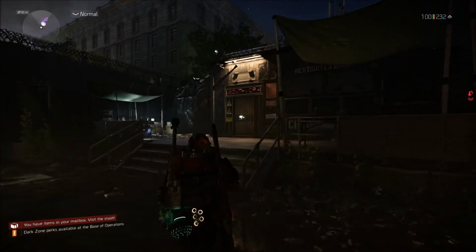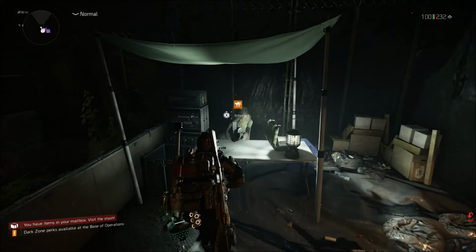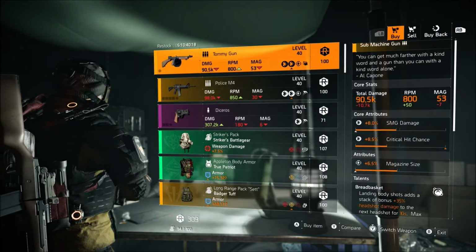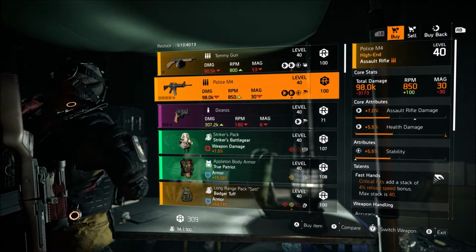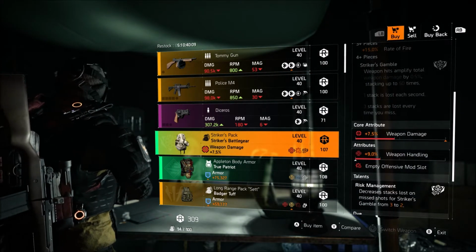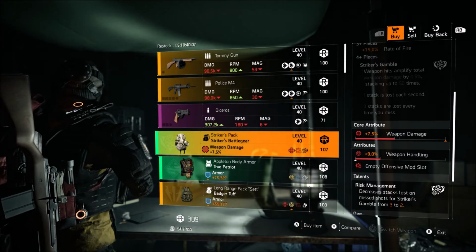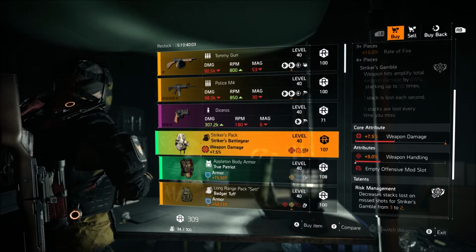Next stop is going to be Dark Zone South, which you guys will see right here, South checkpoint. She's selling a Tommy gun with breadbasket, a Police M4 with fast hands, a Striker backpack with weapon damage and weapon handling, which if you guys do not have a backpack, then I'd highly recommend picking this up. It's not great, but if you really need a backpack, then obviously get it.